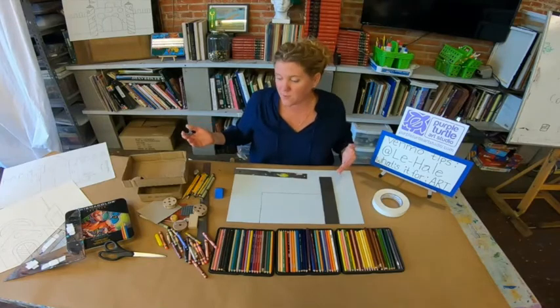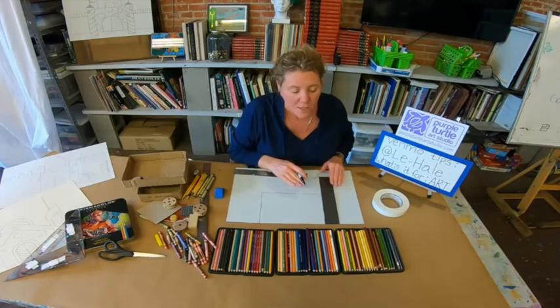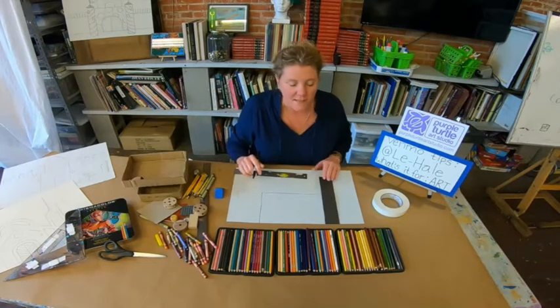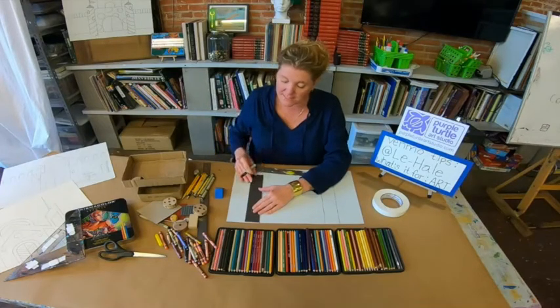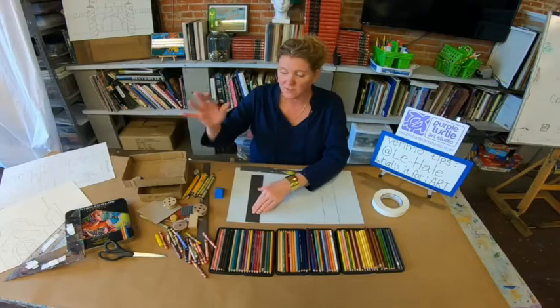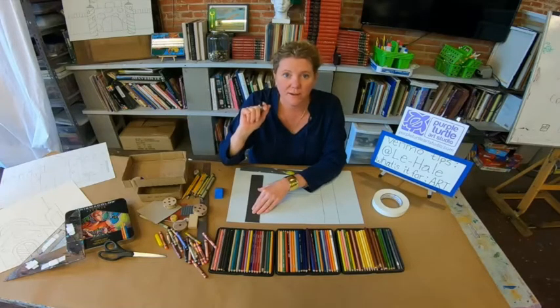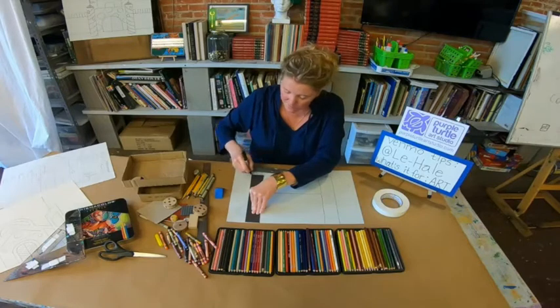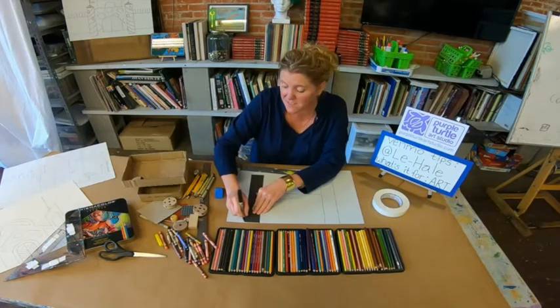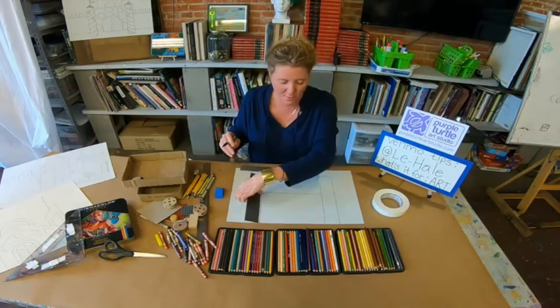Remember, you can use whatever you want. You don't even have to use these tools. You can just draw this freehand. I like using tools because I like to teach people how to look around them and see what they can use. That's just right here, all around us, like a roll of tape or a box, the bottom of a cup, a tinker toy, a Lego, all those things we can reuse.